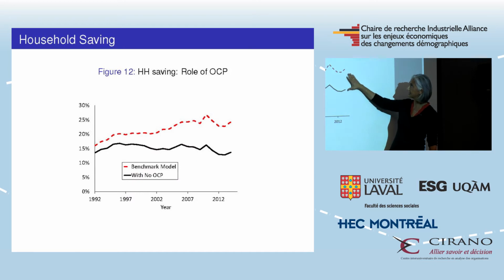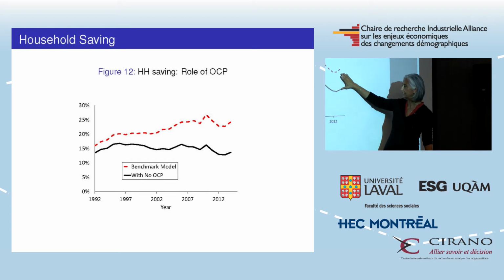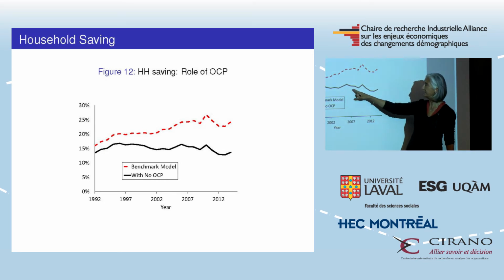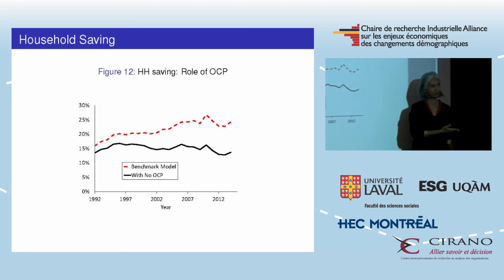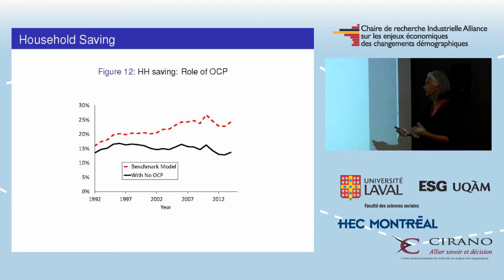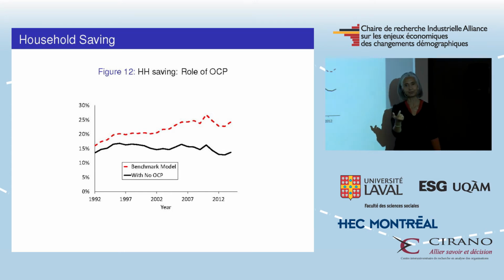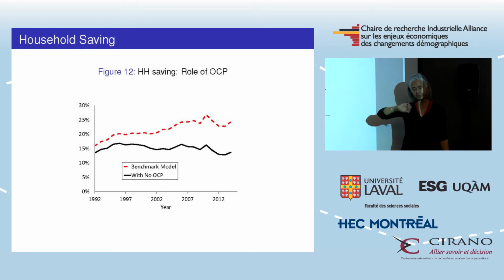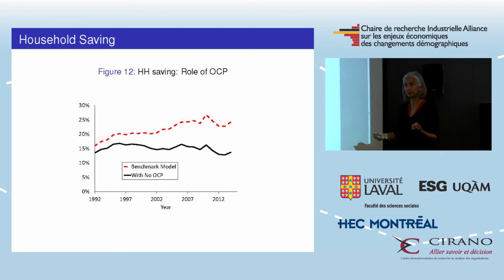In fact, this is how much less they would have saved if they had family insurance. So this is not recalibrated to start from the same level, so that's why they're not starting from the same level. But if there was no one-child policy, you don't have the slope. This is something we have in fact figured out in our previous paper, that what happens by 2000 is that you have more and more families with only one child by year 2000, right? The one-child policy starts in 1980, but it has a big bite starting in 2000 because this family income, that's a combination of the wages of both the parents and the children, gets a big hit starting in 2000. So this is what this is showing you, that the big spike in the current account surplus would have been much less if family insurance were continuing at its previous rate.